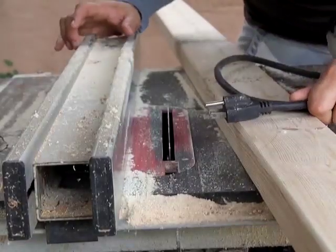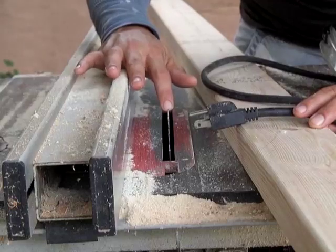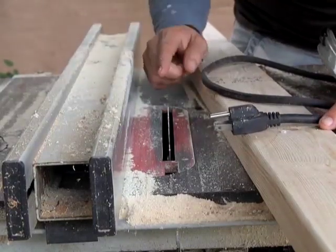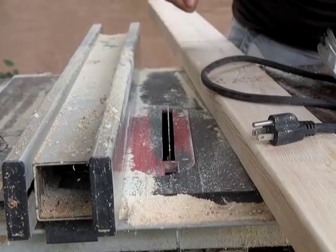When handling the blade on a table saw, make sure you have it unplugged. That way, there's no chance of it turning on and tearing your finger off. This blade is a 7 1/4 inch blade. It is used for your standard hand saws.